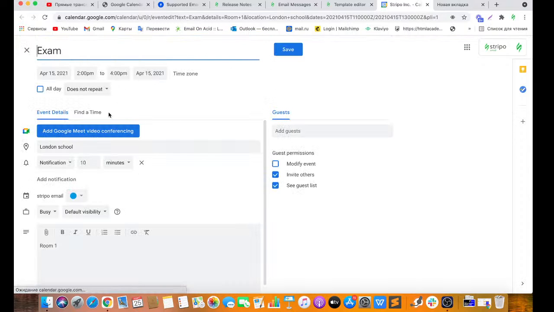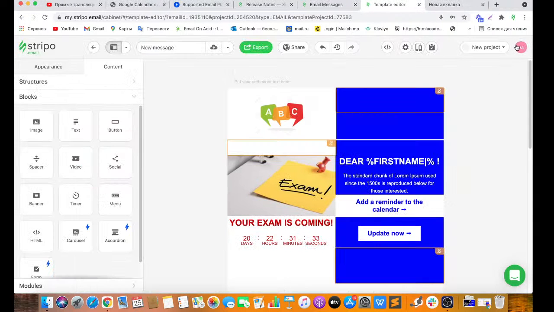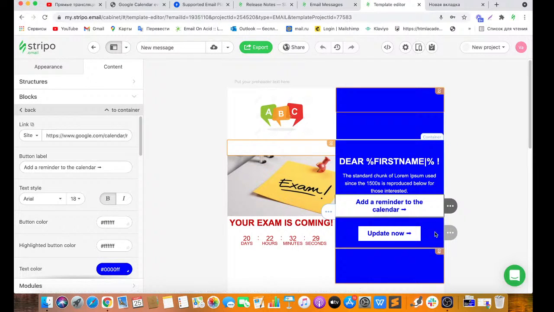As you can see, the system redirected us to our Google Calendar, where we can save this event reminder. So you can save it. Perfect. Good. And I'm going to delete this button.